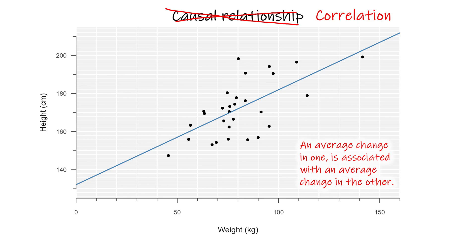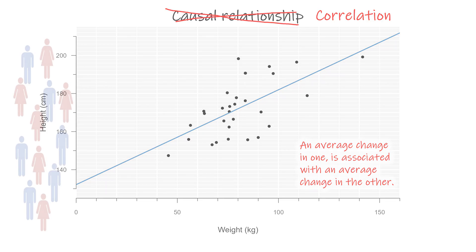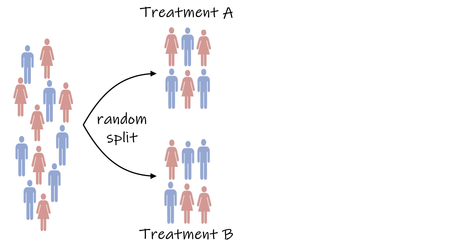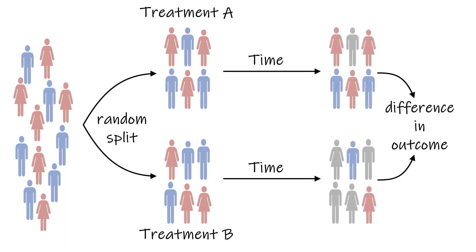If you wanted to estimate a causal relationship, you'd have to set up your study to be interventional, where you randomly assign individuals to different treatments, or an appropriate control group, before determining the effect on the outcome, which you can then attribute to your intervention, the treatment.